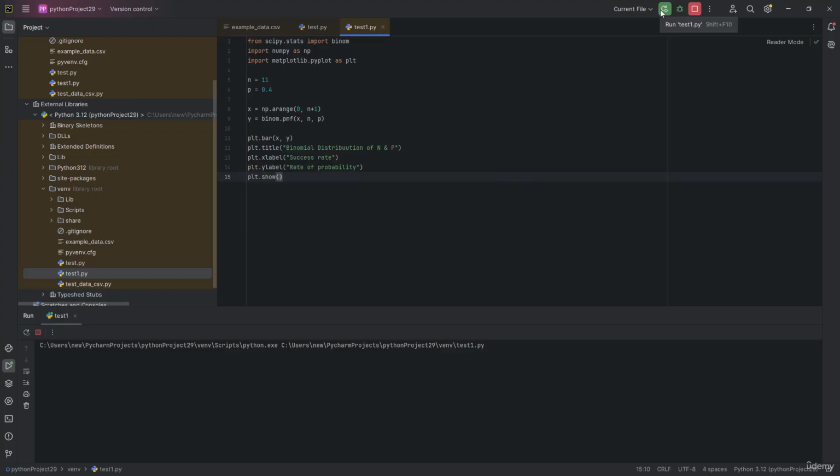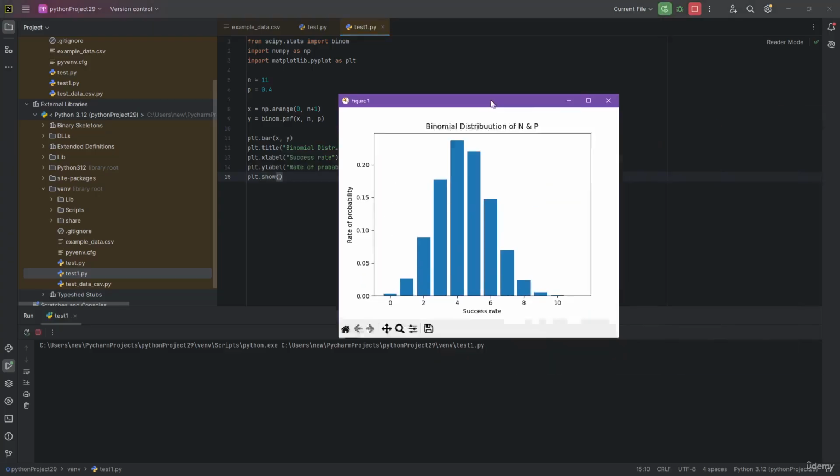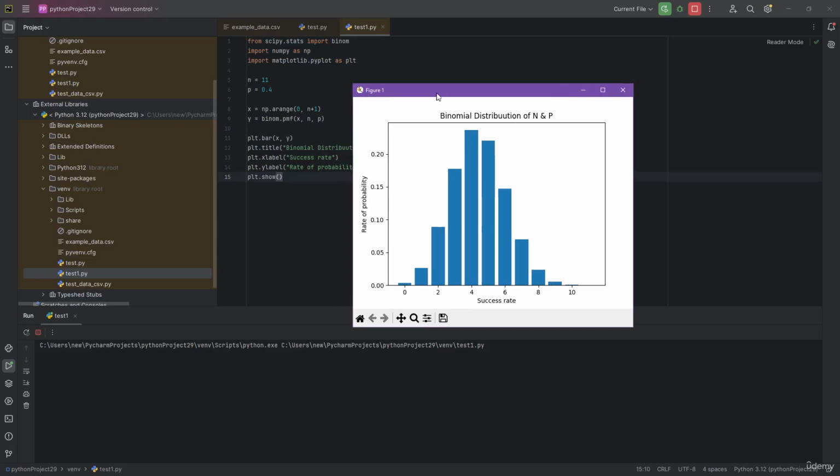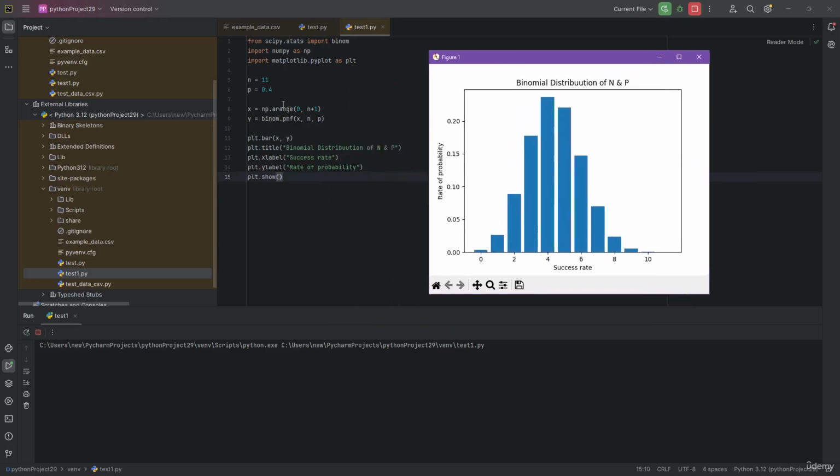Run the program, and you will see this is exactly how it will show up. So as you can see, based on the data, when the number gets to 4 and in between 5, that is the amount where the success rate is the highest.